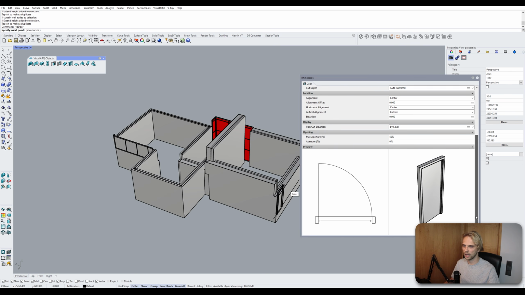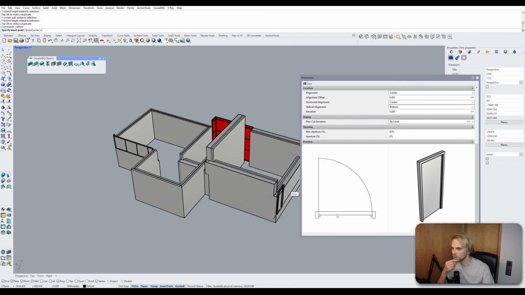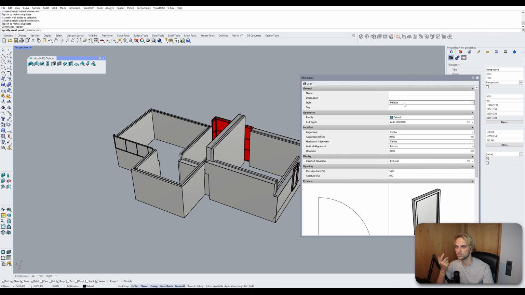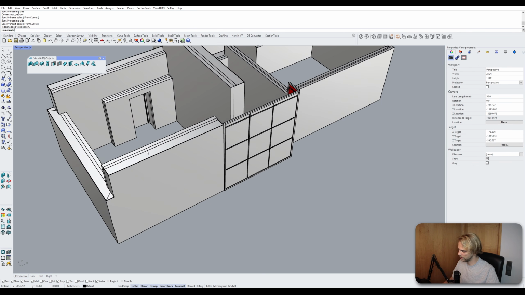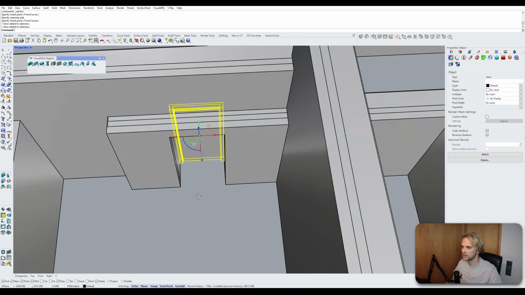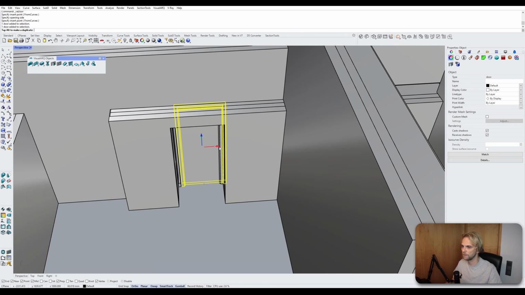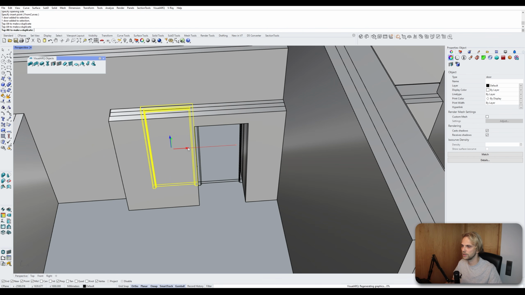In this case, we have two things that represent a door. First of all is how it looks in a plan, and second of all, how it looks in a 3D model, right? And we have the style of the door that's set to default. So I can just keep adding doors. Add. Oh yeah, I need to choose where those open up, and it automatically booleans into the wall and makes the door for me. Very neat. Very neat indeed.